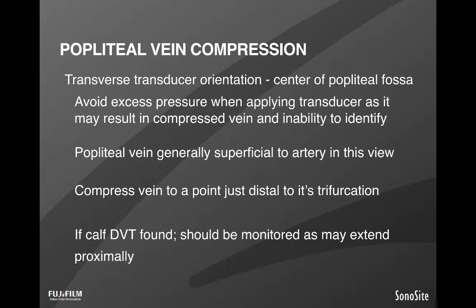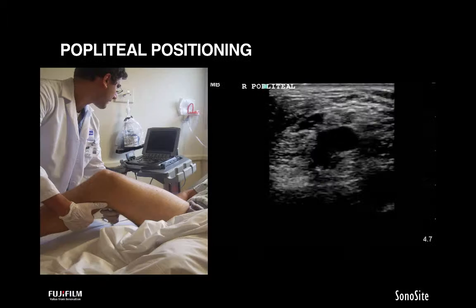So when you do the popliteal vein, again, we use a transverse orientation across and perpendicular to the route of the vein. And here you have to avoid excess pressure, because remember, if you bend the leg and you apply the transducer behind the leg, sometimes in order to create an image, you use a lot of pressure. And when you do that, you can obliterate the vein. And if you're looking for the vein, it can be very confusing. So use light pressure when you're looking in the popliteal fossa, right?